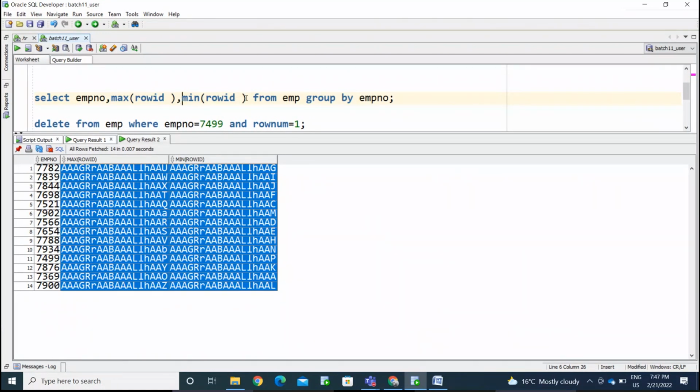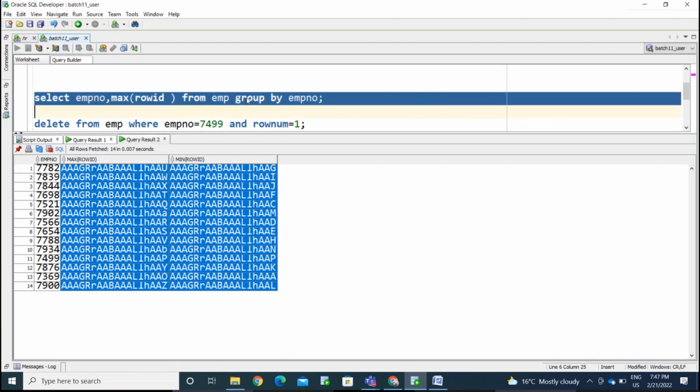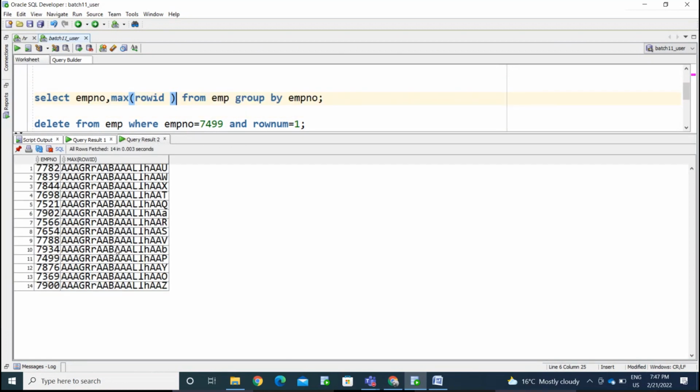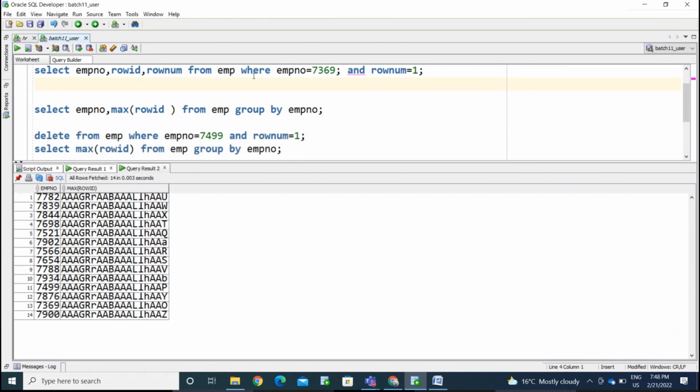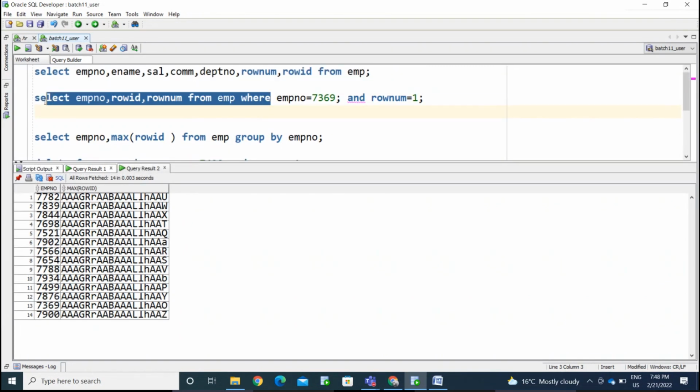Okay, now I'm saying max of row ID. So for every employee there is some max of row ID. Now I'm taking that. Here you can see all the employee numbers and the row IDs for every employee.